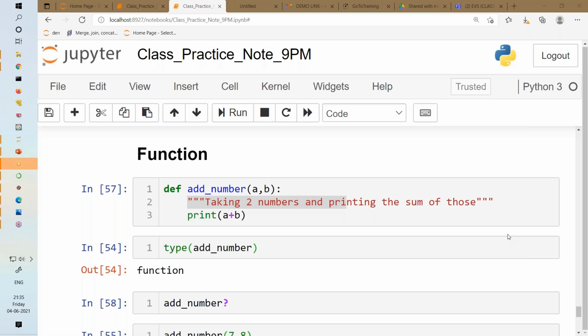Very simple, right? You divide it, and if the remainder is 0 it means it is not a prime number. If the remainder is not 0, sorry, if the remainder is 0 it means it's not a... okay, I'll not tell, I'll wait for some time.